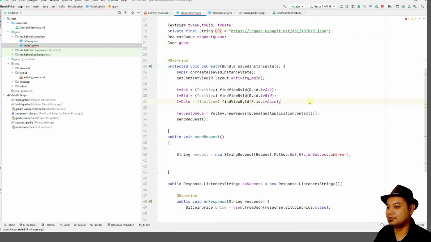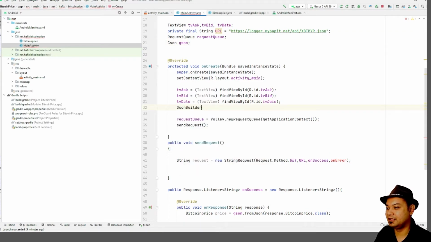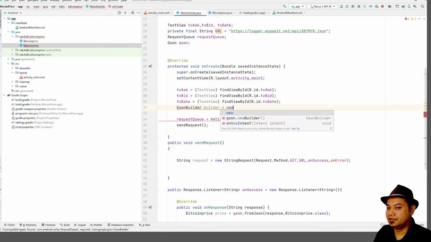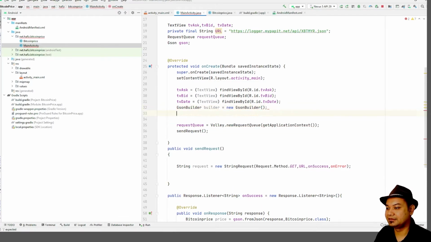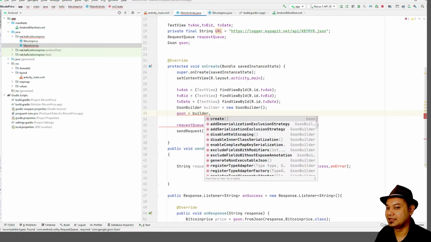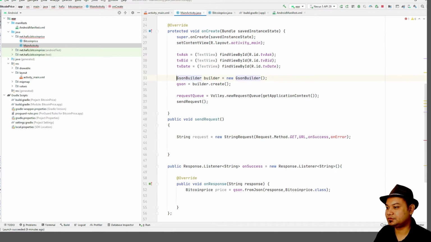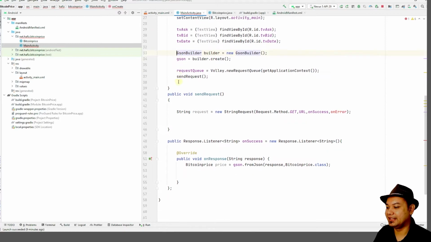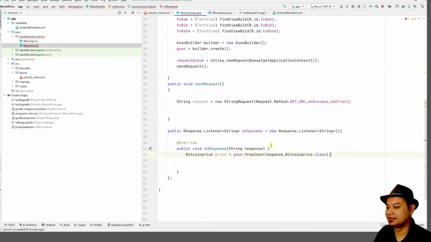What you need to do over here is use a GsonBuilder: builder equals new GsonBuilder. You construct the builder, and then next, Gson equals builder.create. Hopefully you get this right.